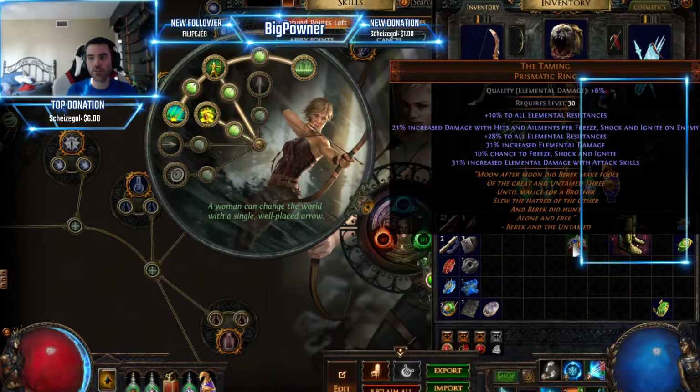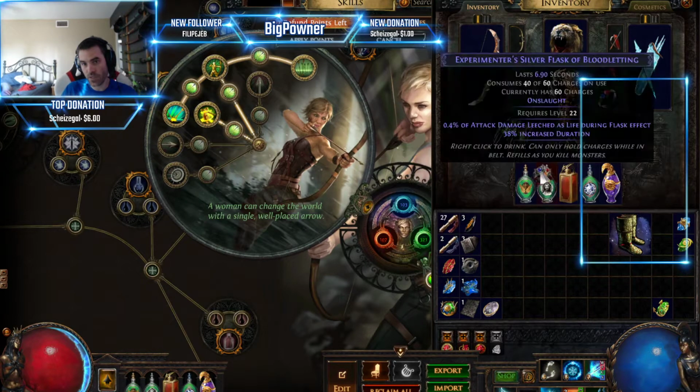The other option, though, is you could also go with the increased resistances, because it does have 40% to all elemental resistances. So that would be an 8% to all elemental resistances, so an effective 24% to total resistances, like 8 to each. So either way, that is a really good choice.